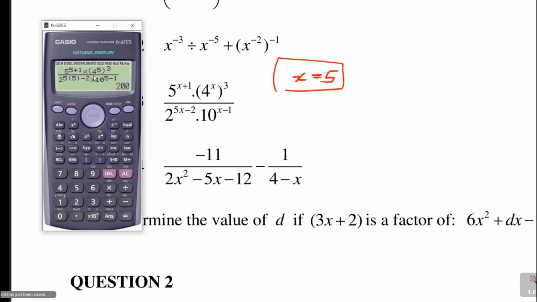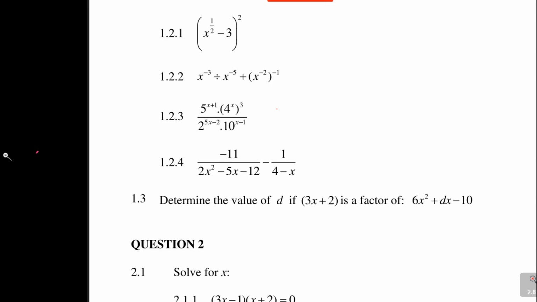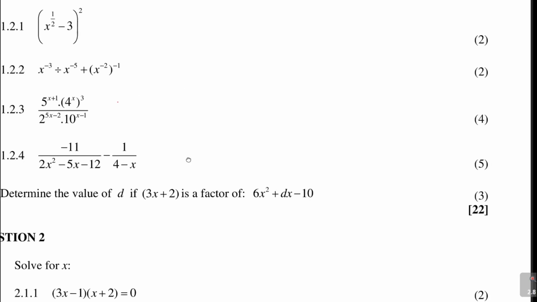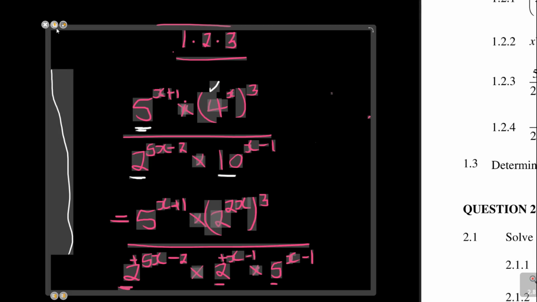It doesn't matter what number you're going to use. I can play back and say I want to choose number 7 here. So wherever there is a 5, this time I chose 7. You see? This time I chose 7. And this time I chose 7. Equal to, it will still maintain 200. That's how you can be testing out your answers, guys. Alright, so this is revision. I'm trying to show you some tricks and some strategies that you can use as you try to prepare for your final exam. I hope this is making sense.